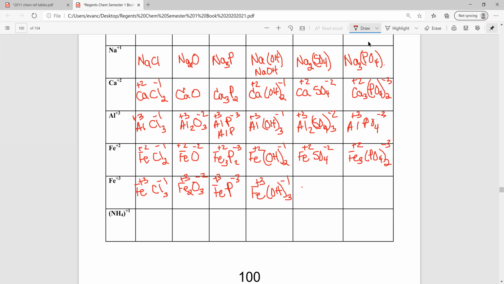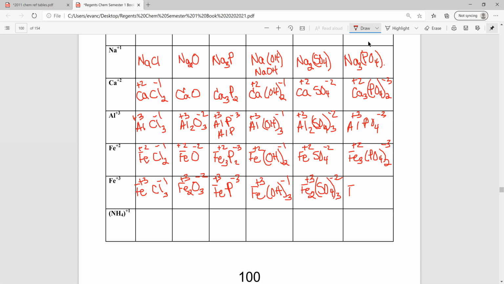And so now in the next one, I've got Fe, I've got my +3, and I have my sulfate, which is a -2. And so this whole thing is a -2. So when I crisscross and I take the 3 across to the other side, I need 3 of the sulfates, and I bring the 2 across to the iron, and now I have my iron sulfate.